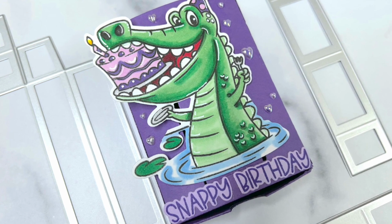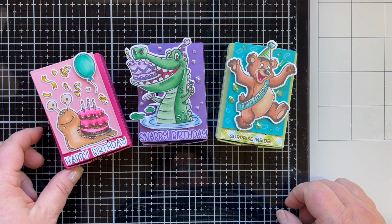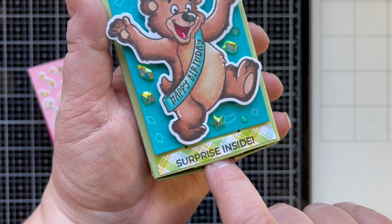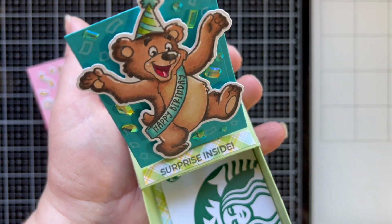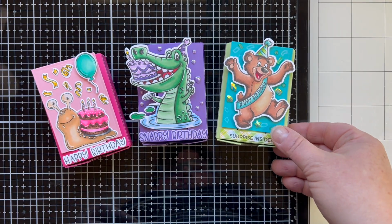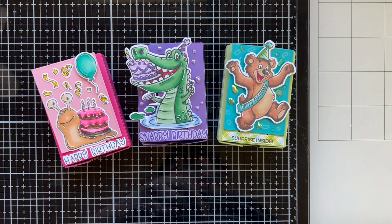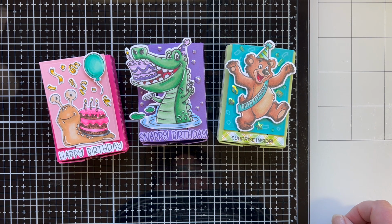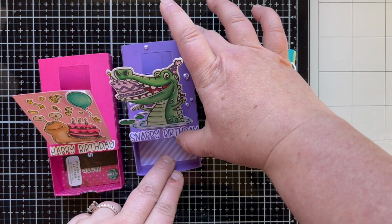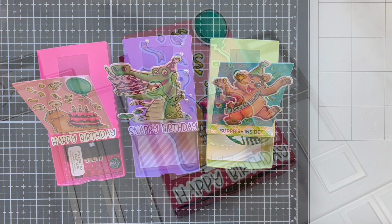I have also made a third box because they're so easy to make and so cute. I'm going to show you that one already finished. It's the one with the bear. Isn't it cute? And I used surprise inside and a tiny little strip of pattern paper for that extra space. It's probably 1/4 of an inch wide, and it was the perfect thing to put right there. So this stamp set is called Birthday Surprise. Isn't it cute? I just wanted you to see all the different ways you can decorate this, and really the sky's the limit. You could even make this without the interactive element by die cutting out that large rectangle and gluing it to the top of the box, and then you have one without a pop-up.